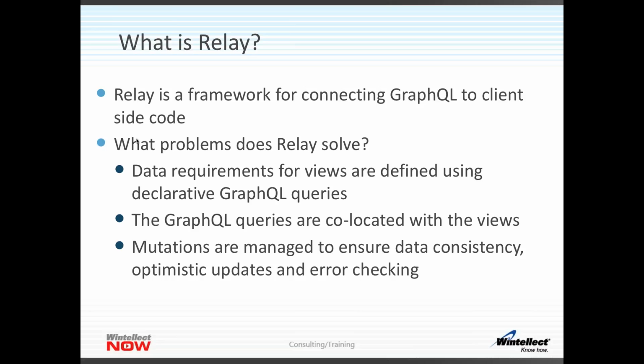And then finally, we have the error checking part of it. What's really cool is that if you code your Relay stuff incorrectly, let's say you write a GraphQL query inside your view that just doesn't make any sense based upon the actual GraphQL server, Relay has a way of error checking that. It'll actually grab the schema from the GraphQL server and check that against your client-side code, which is really awesome. And a little frustrating when you're not sure how to fix it.